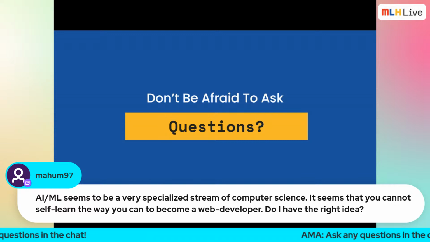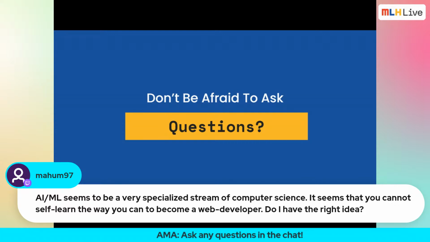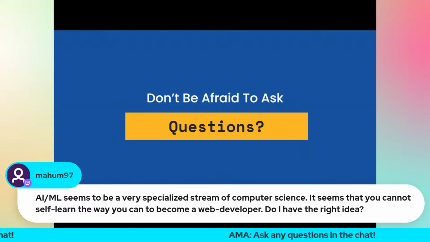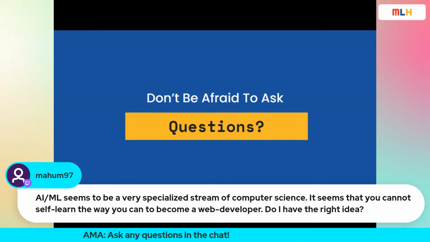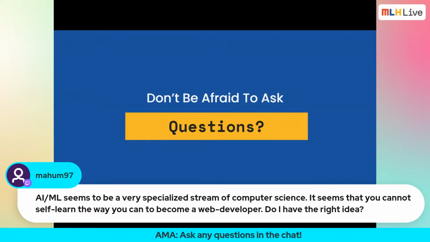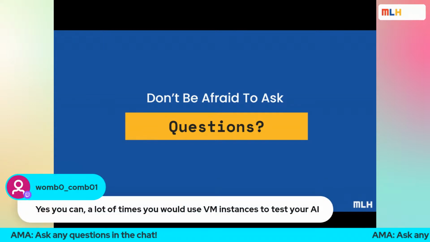You can look for a video or two or three, or a YouTube series, or even an online course that can teach the theoretical. You know how most things have practical usage and the theoretical. If you're trying to get to the theoretical of AI, that's a lot harder than just learning practical usage of AI. Yes, a lot of the time they will use a VM instance to test that.